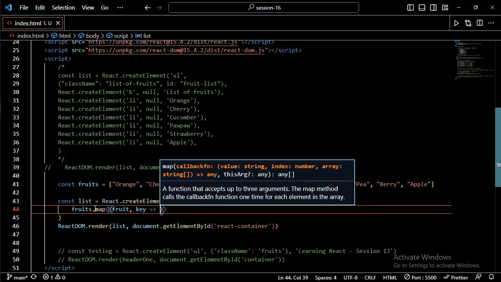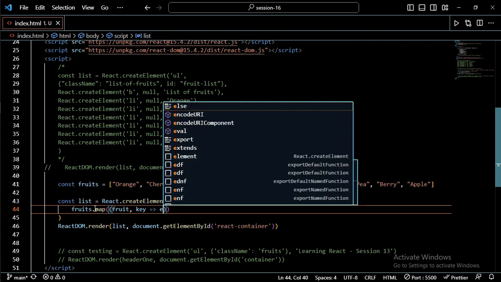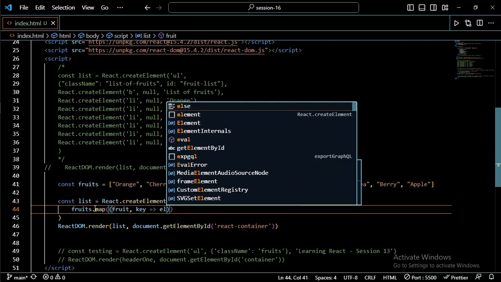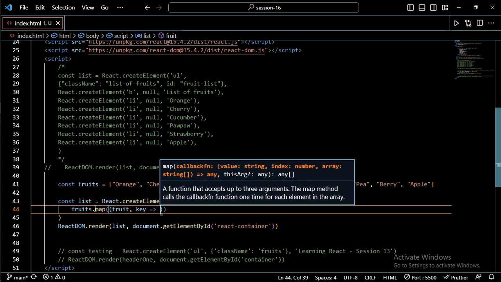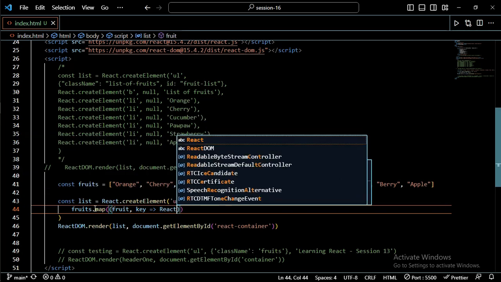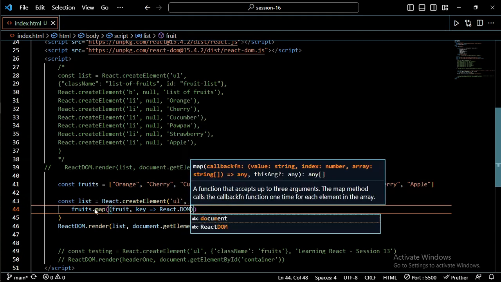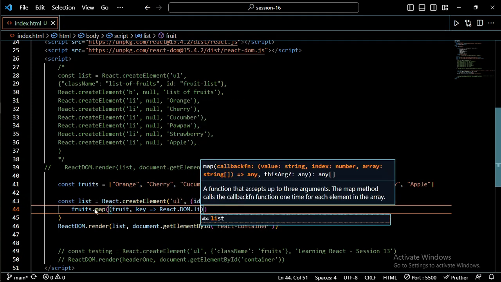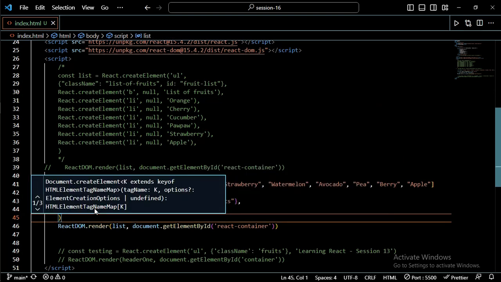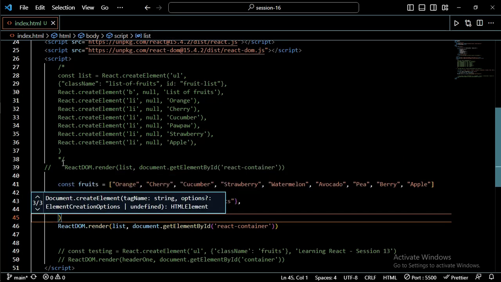So what I want this to do is render elements. Let me see, elements. Okay, I think factories will work better here. They make my syntax shorter. I will explain that later, what factories are. React dot dom dot li. Let's see whether this works first. If this works, then I will explain.